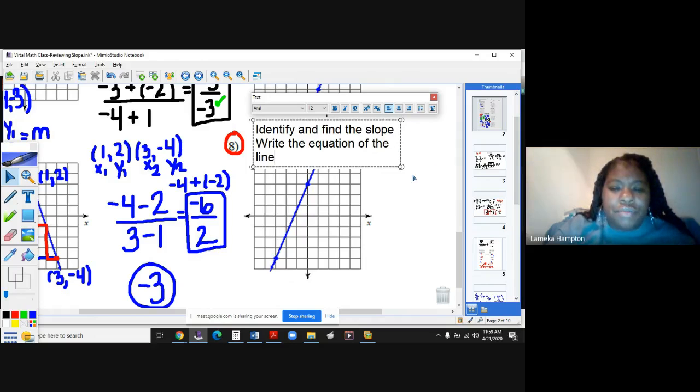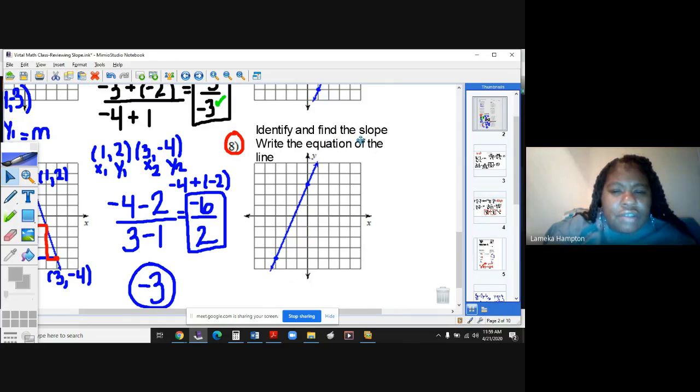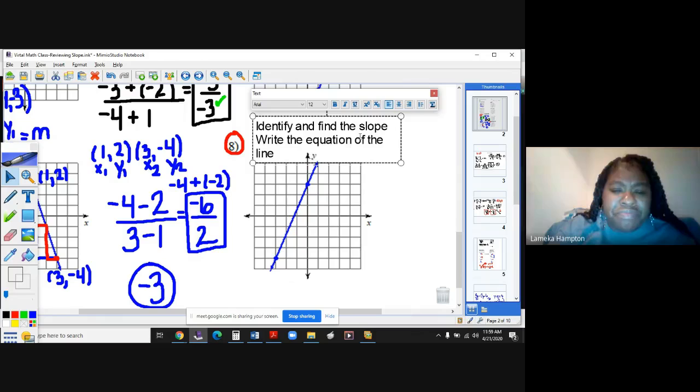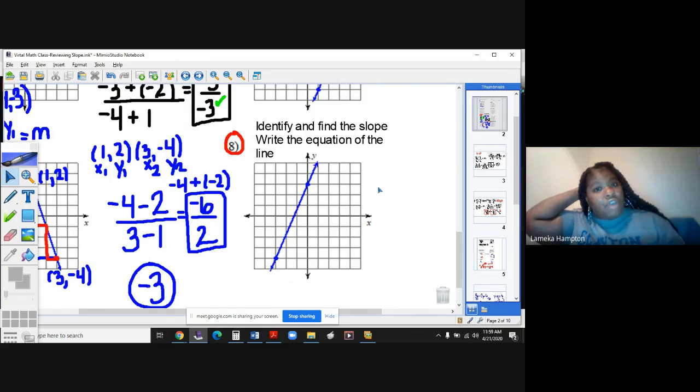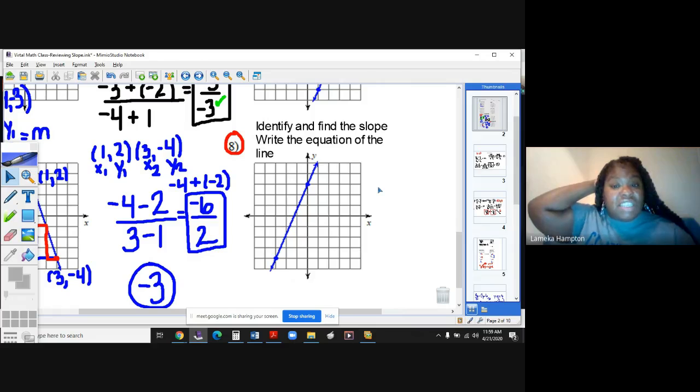Okay, so the good news is for this particular one, you can tell what kind of slope you have just based on the picture. The other good news is the line crosses at a particular point on the y-axis. I don't know why I keep saying x-axis. And for the record, there is such a thing called an x-intercept, and that is where the line crosses at the x-axis. But don't worry about that. You only focus on the line that crosses at the y-axis.